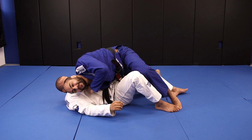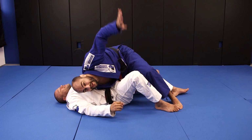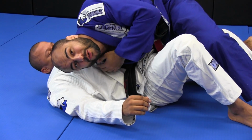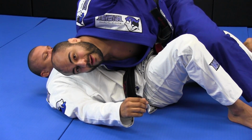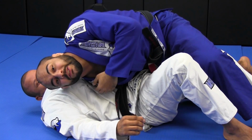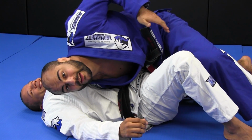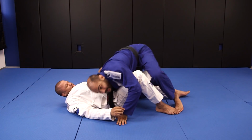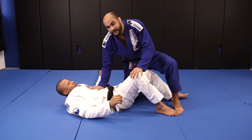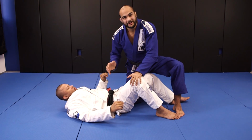So you guys can see on his face, probably, that's not that comfortable for him. And I'm not even using both hands. Look, I'm just dropping all my weight on my shoulder. In this case, I'm super heavy, 220 pounds. I'm putting 220 pounds straight on his diaphragm, on his belly here. I'm not even using my hands, just my weight. It doesn't matter if I'm 220 pounds or 150 pounds. If I was 150, it would be 150 pounds over here, right? So it's all about how you share your weight.